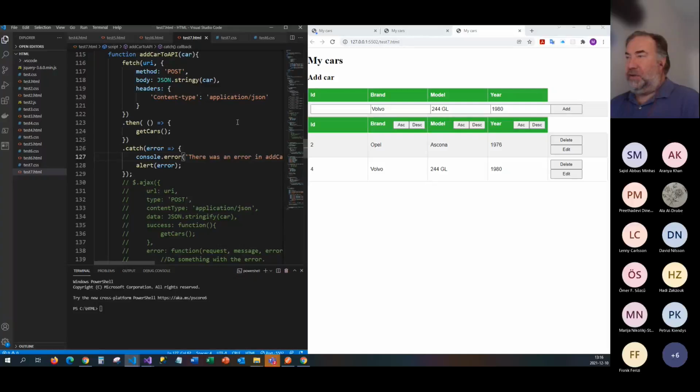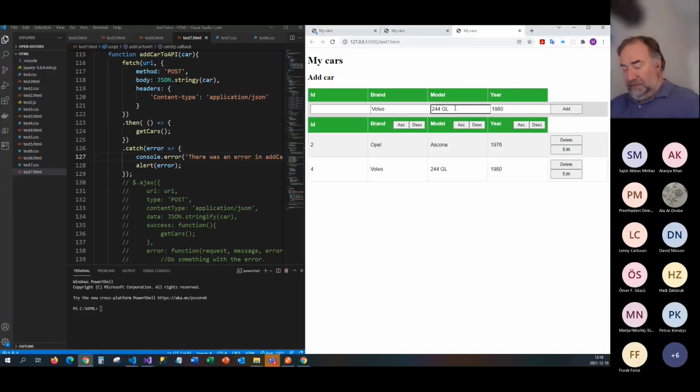So yeah, let's try it also and see if it's working actually. We could try to add Volvo here from 1982. Doing the add. It's not working and no errors. Come on. I'm just waiting a few seconds more, hoping this would pop up with an error message for me if something is wrong, but I didn't see that I did anything wrong.